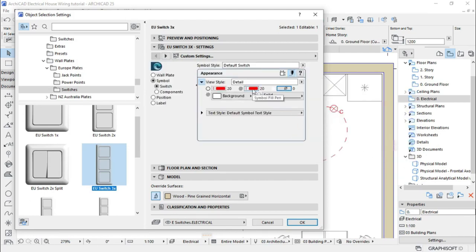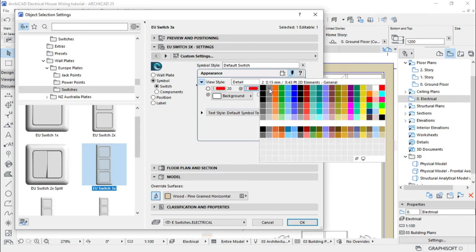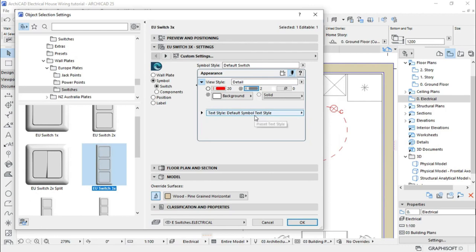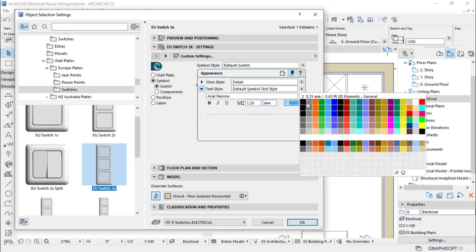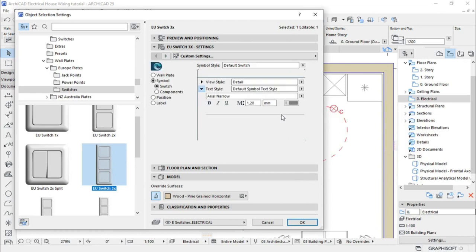Now let's go for the fill pen. Let's go for color 2, which is gray. Perfect. And then from here, adding another text, we can also use custom text. Then set this to gray, just like that.